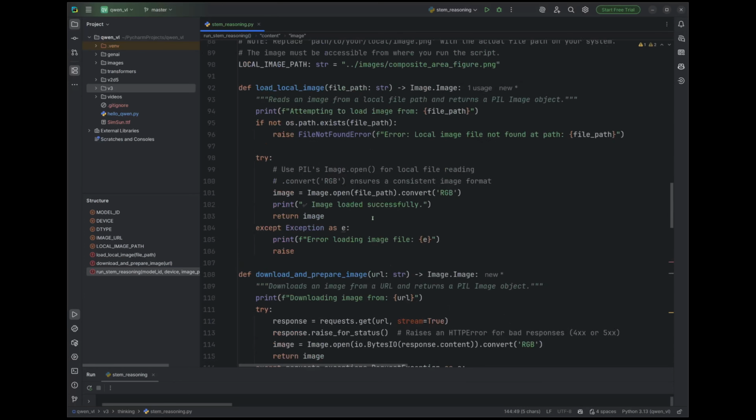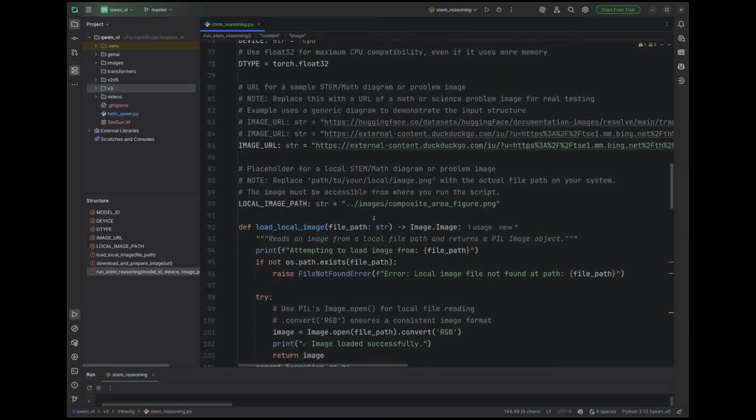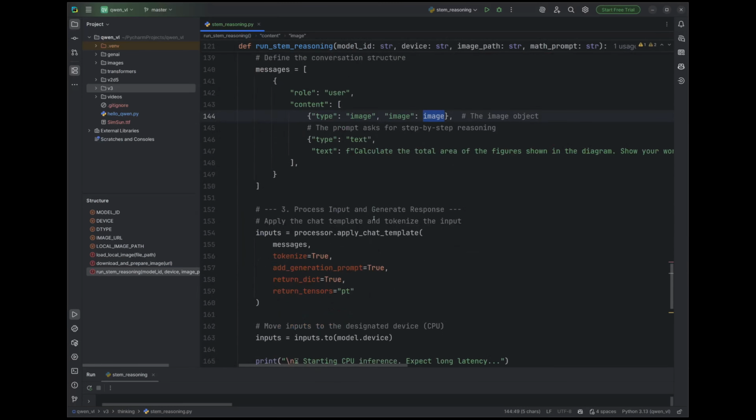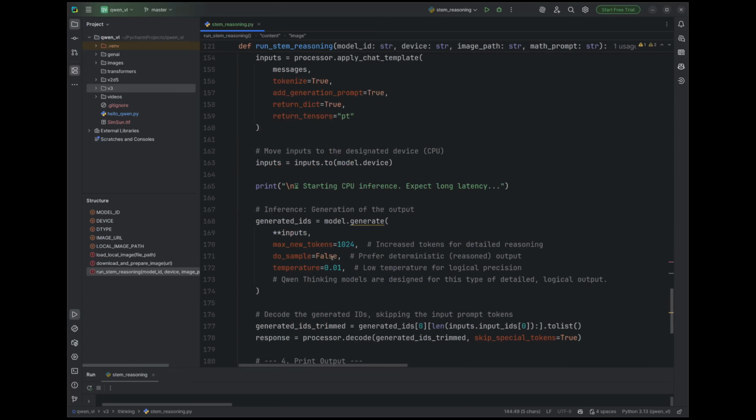And there's not much else to be done except to keep an eye on the number of tokens that you want to specify, and you may have to iteratively adjust this. I've used 1024, and that means I want one big giant paragraph of an answer. Normally I use much less, about 512, to have a conversational session. So let's go ahead and run this and then see what Qwen3-VL produces.